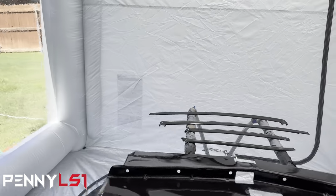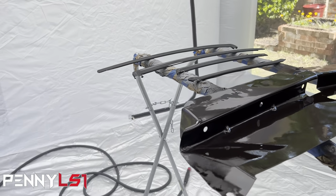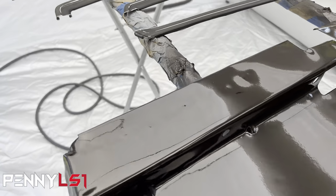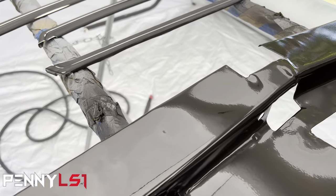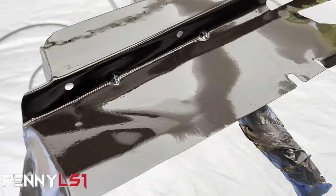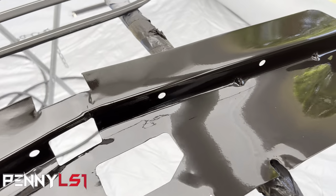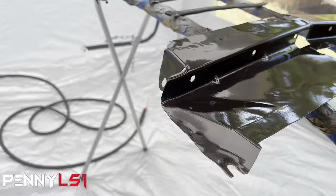I'm gonna show you what I'm talking about. So if you look right there, see those dimples? So what I might do is 2K this piece. That way I can put some body filler on it and block it. But the rest of it looks pretty straight. So let's just go ahead and hit these pieces and get it done.